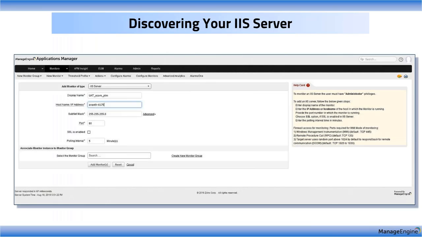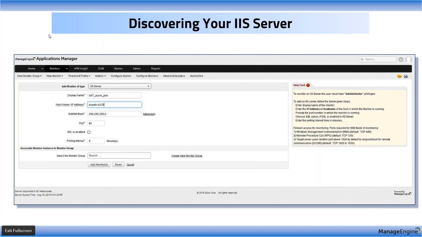So as we all know, tracking the volume of requests will definitely give you an idea of how busy your server is, and serves as a starting point for understanding how well your IIS configuration is working. HTTP metrics can also help you identify bottlenecks. To discover your IIS server, all you have to do is again specify the IP address and port number, and we discover it. Now let me take you to the key performance indicators of the IIS server.